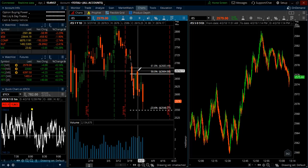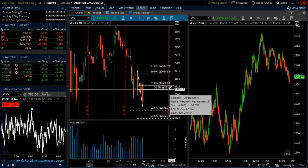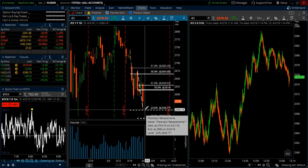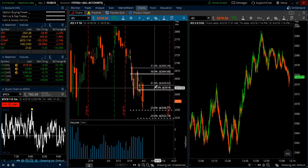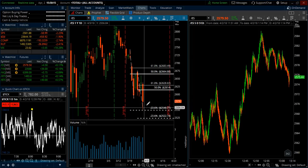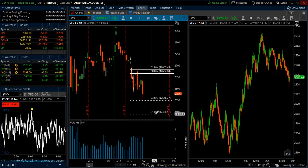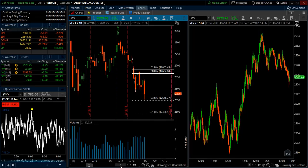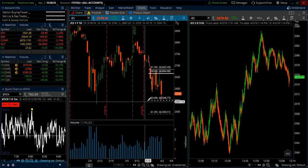Now we could draw the next retracement from highs down to lows. That puts us at a 26.14. So tomorrow, Tuesday, if we do get a bounce, I'd be looking for a short play somewhere around 26.14, or at least looking for the market to stall out a little bit. If we go lower, it wouldn't be a big surprise. The negative 60.18 is at 24.88. If I back up a little bit, we can see that is below this February low.